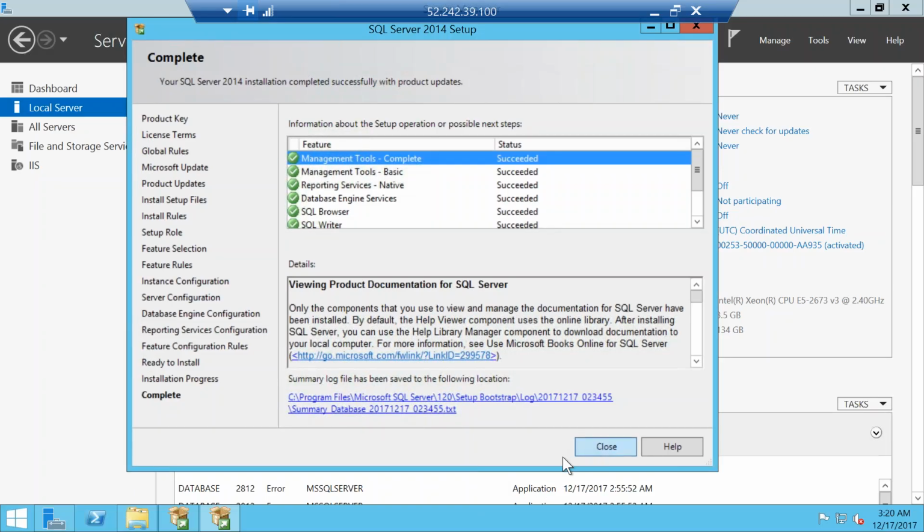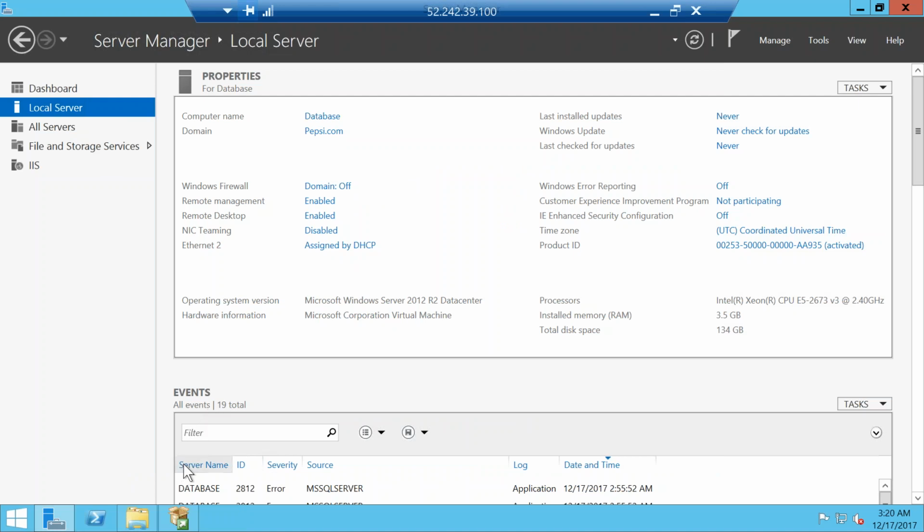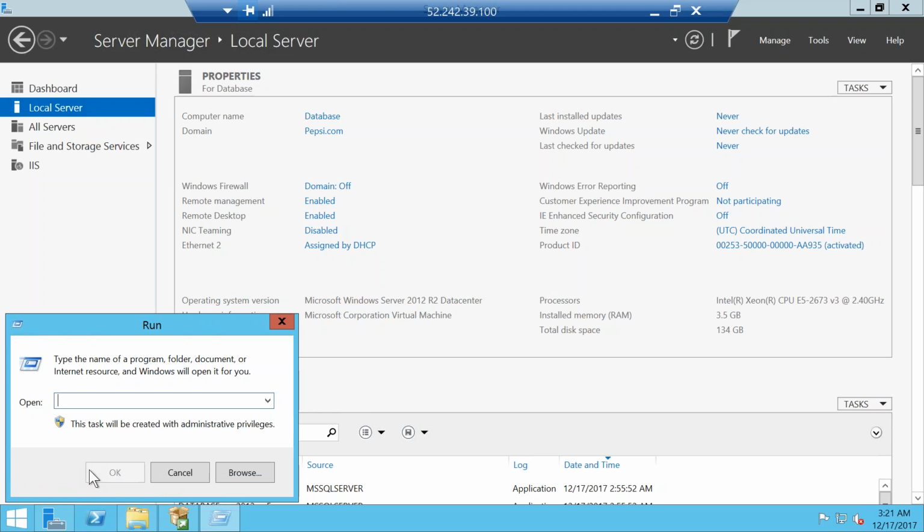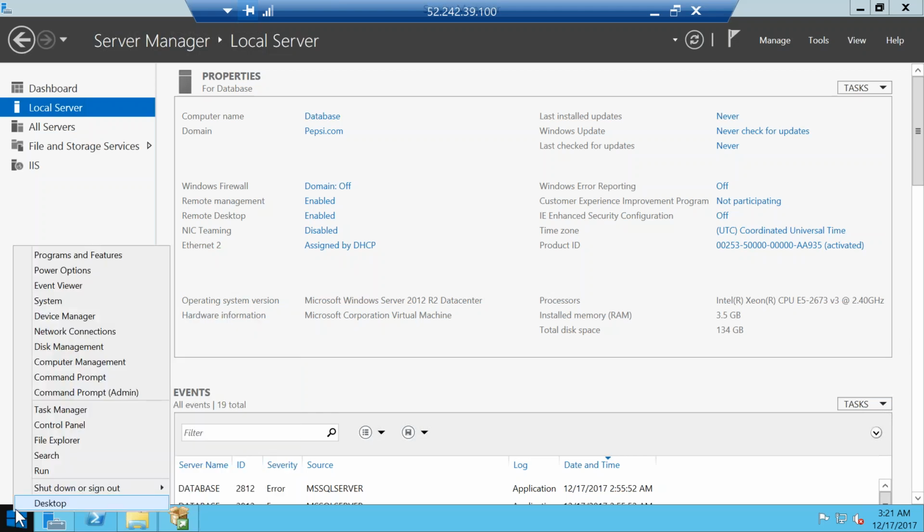Close it. Right click on start, Command prompt with admin. Type in command prompt.